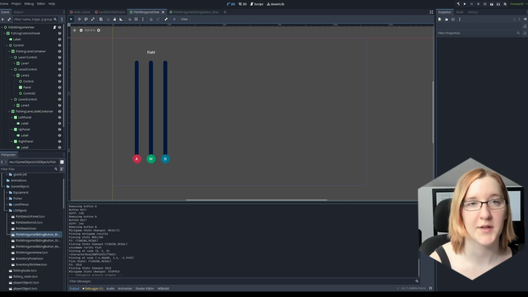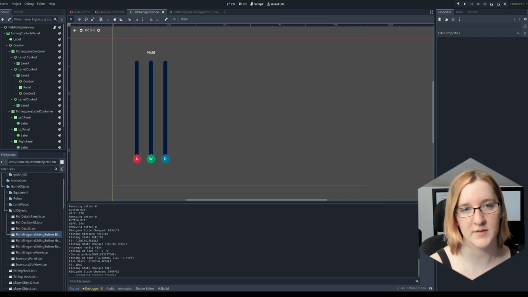And once I had the plan, I had to think about how I was going to actually build this, because I haven't really done a lot with 2D elements in games, especially for rhythm games, where it's very important that the timing is correct. So we want to be able to display the dots on the lanes and have them slide down the lane and meet the target zone at the exact time that we want the user to press a button. There's a lot going on here, and I really had to think about how I was going to accomplish this, and this is what I ended up doing.